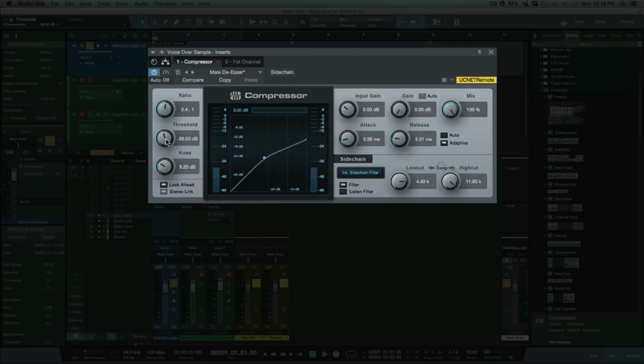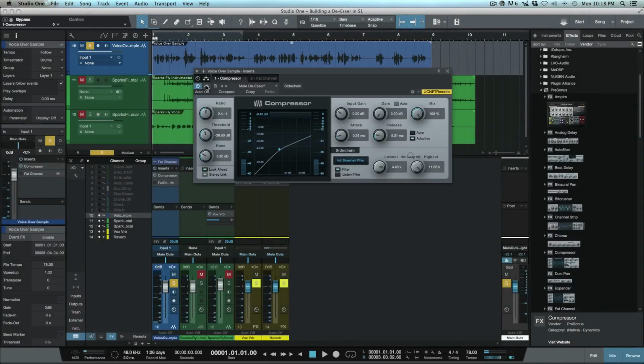Okay, let's listen to that one more time. My inner diva wanted to flip my hair and soak in the limelight, all the while making sure. Before? My inner diva wanted to flip my hair and soak in the limelight. So it's just taking the edge off that S, just shaving it off.